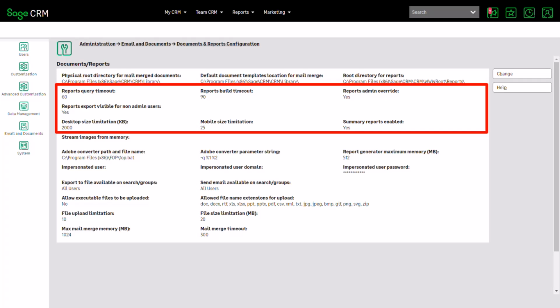That's the reports query timeout. And how many seconds should it wait before a report is attempting to be built? So you might run the query against the server, but are you still building the report before the timeout occurs? And so this is another aspect of how long you should wait.